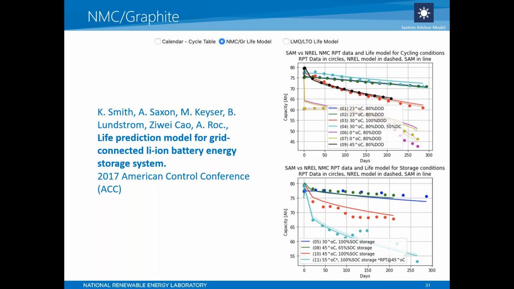In terms of some differences between the two implementations, we see some difference at beginning of life, and also for cells 6 and 7, which are at 0 degrees C. This is due to how SAM handles time differently as it simulates, but it's also unlikely to be a big effect on stationary applications, as usually batteries should be kept within 19 to 25 degrees C. And so we would rarely trigger this as part of the model.